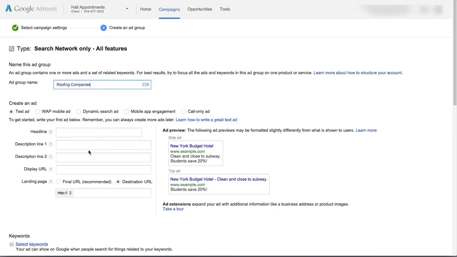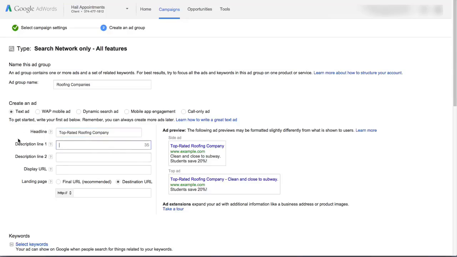So what we'll do now is we have a headline, so that's the main line that's kind of bolded whenever you pop up things. So we'll do top rated roofing company. And as you can see here, if I pull my cursor away, you actually have 25 characters to work with in this line. Just so happens that top-rated roofing company works. But if I do anything else, it wouldn't work.